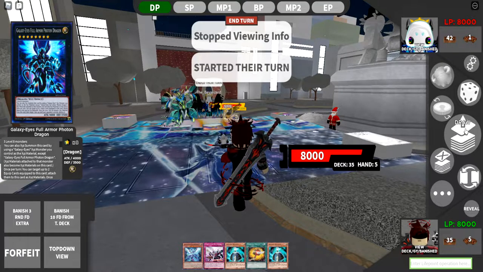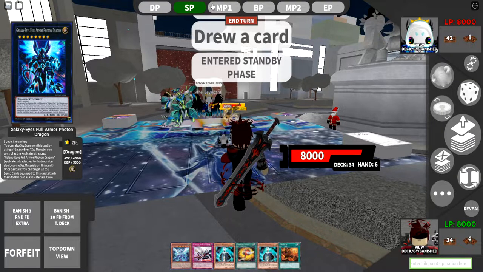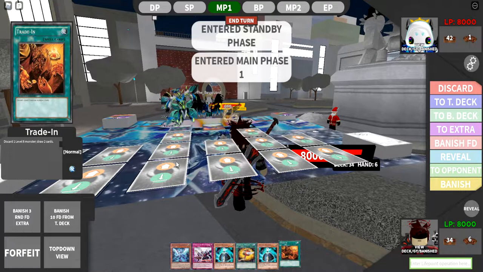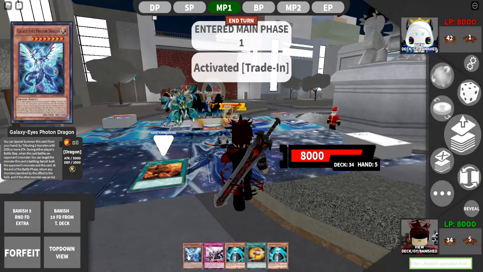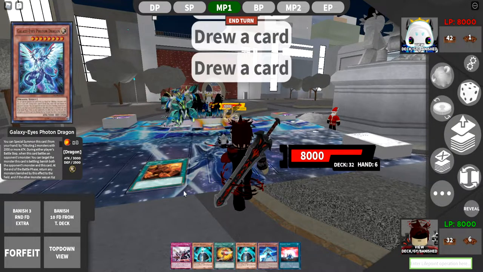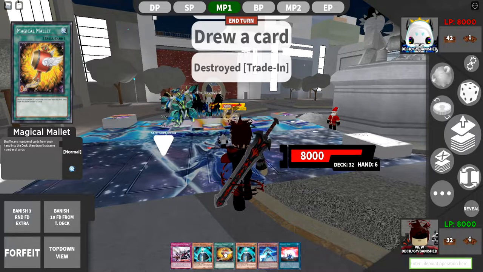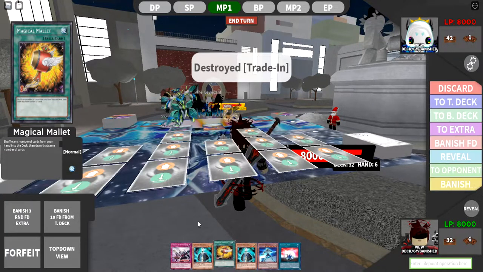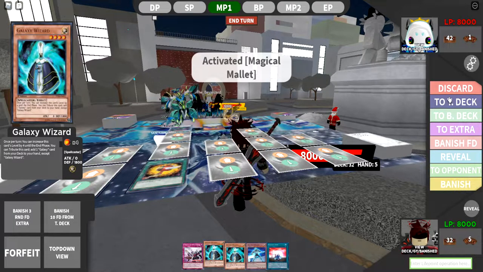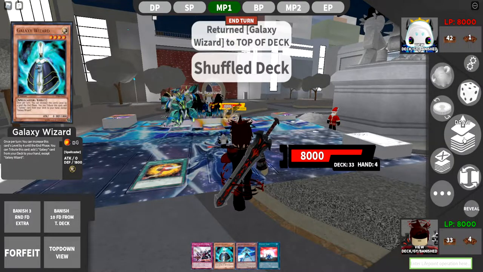What is this hand even? Oh, well, that actually makes it somewhat better. I take it back. I'll activate the spell Trade-In to discard a level 8 to draw 2. Then I will activate the spell Magical Mallet to shuffle Galaxy Wizard into my deck, but I get to draw 1.